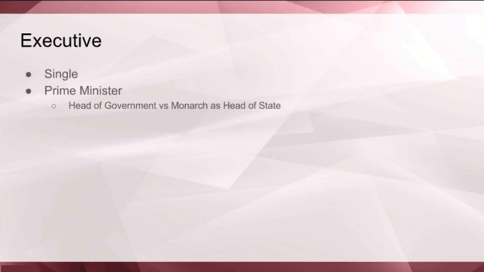Even if the political system doesn't have a monarch, you often see in a parliamentary system the head of government, the person who actually runs the show, being the prime minister, and an elected president being a figurehead with limited governmental power. And in the United Kingdom, the head of government, the prime minister, runs the show, and the monarch, with incredibly limited power, is the head of state.